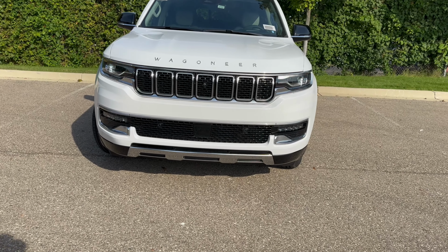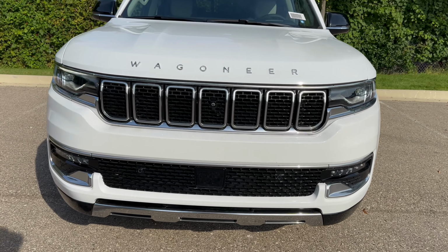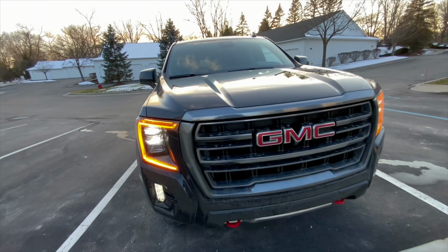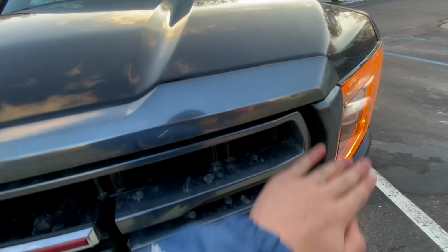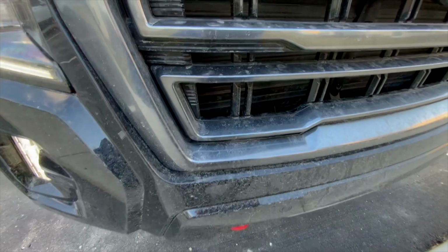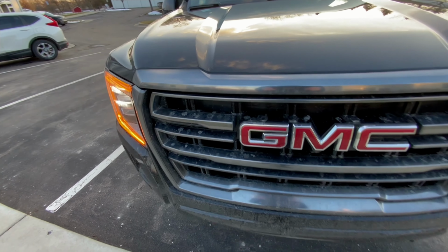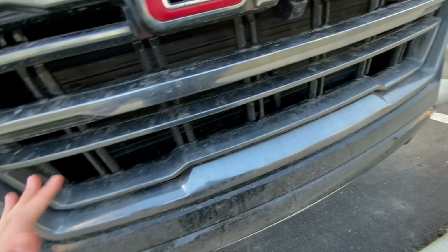Starting with the styling, as you can see, the Wagoneer L has a very stylish and blingy design for the Series 3 model. We have the signature 7-slot grille design with a little bit more chrome than usual and fully LED headlights. The Yukon has a little bit darker chrome that has a GMC badge right in the middle, and it just has a couple lines through it, and it is fully functional. The Yukon will also have fully LED headlights and fog lights like the Wagoneer. However, the Yukon down below does have red tow hooks and a skid plate, which the Wagoneer does not have on the top Series 3 model, so that will be 0.5 points to the Yukon XL.